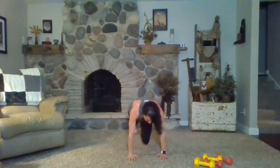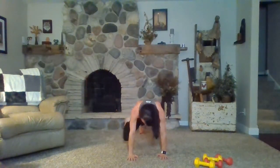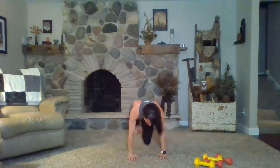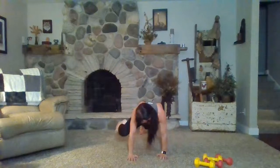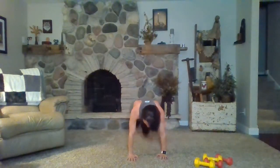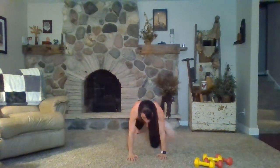3, 2, 1. Right there. 3, 2, 1. Hold. In. Maybe it's 4, right? Make sure you're alternating as a goal. Exhale. Woo! Pull to the side. Or again, work those knee pulls side to side.